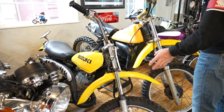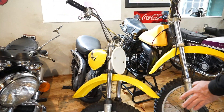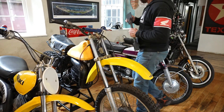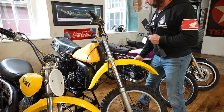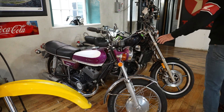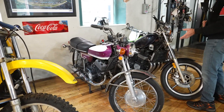Next is a Suzuki TS250 we started the restoration on — we sent the tank out, it's got a $300 paint job on the tank, new front fender, lots of good stuff. Then there's an '81 RM 125 — I told Kyle this morning I don't know why we didn't put a rear fender on it. It needs a rear fender, side covers, graphics, and a front number plate to look 10 times better for under $100. Being sold as-is. Here's a cool piece — an original R5 Yamaha, the predecessor to the RD 350. The motor looks identical to an RD because it is, except it doesn't have the reed valves.